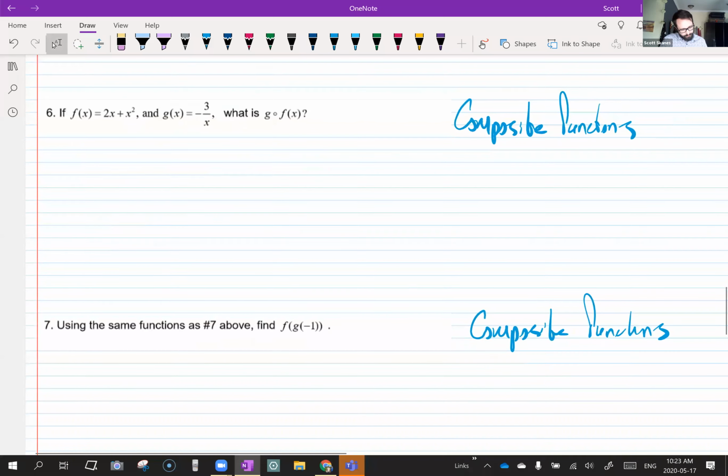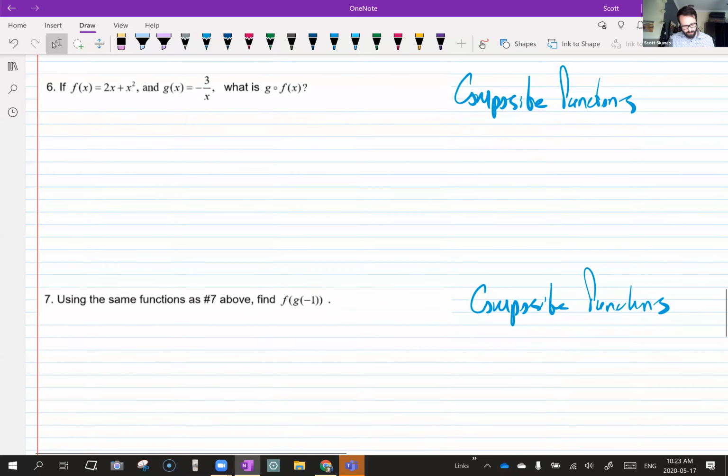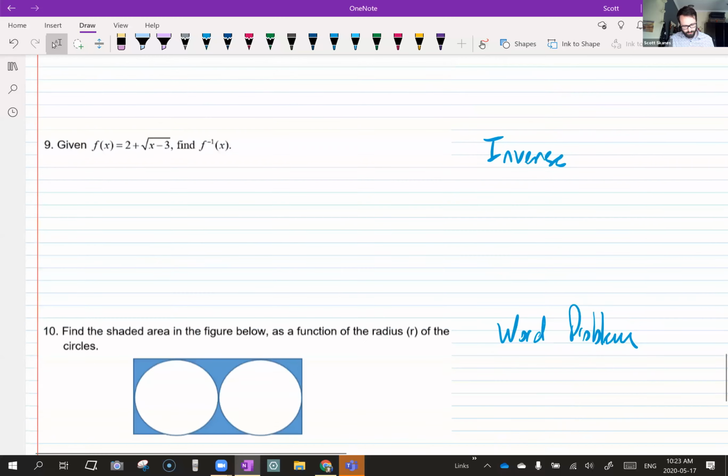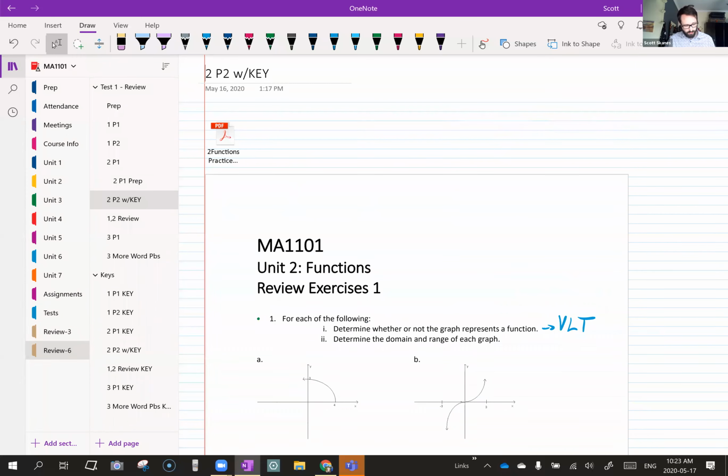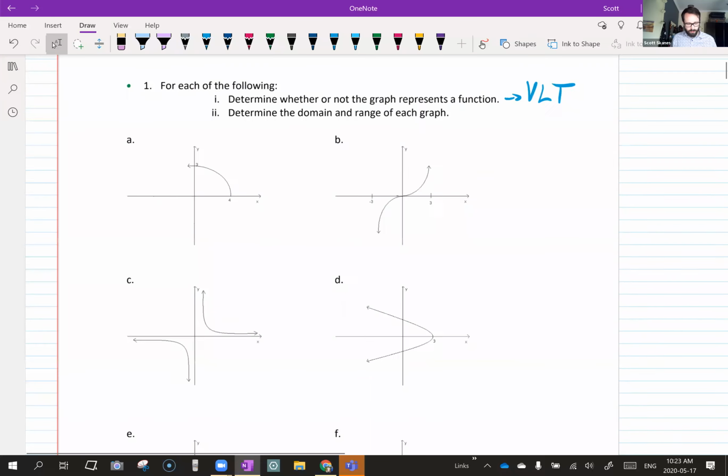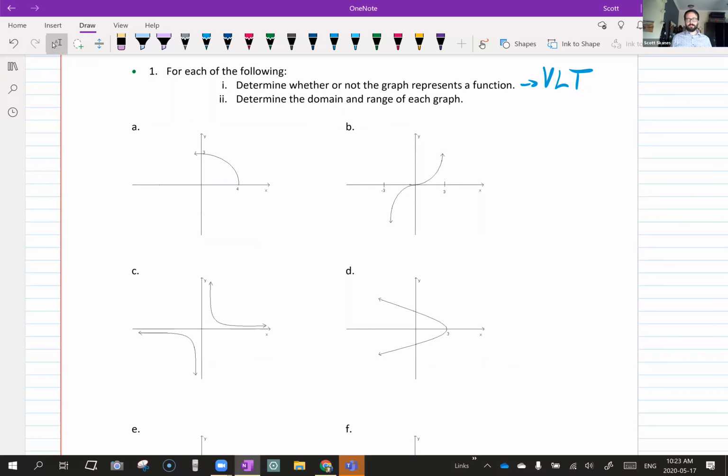So I'm going to try this one. If the function is, actually, let me try to focus on something else. You guys are not super strong at domain and range. So I'm going to jump around. Again, you have these notes, you have these all posted online if you need them. I'm just going to jump and try to focus on domain. That's why I want to cover this. So let me look at a bunch of graphs so you can get the idea of the domain and range, because a lot of you are struggling with that.